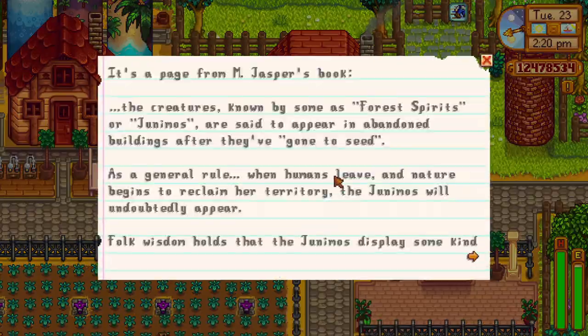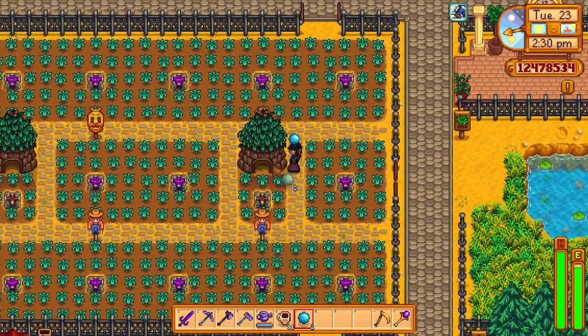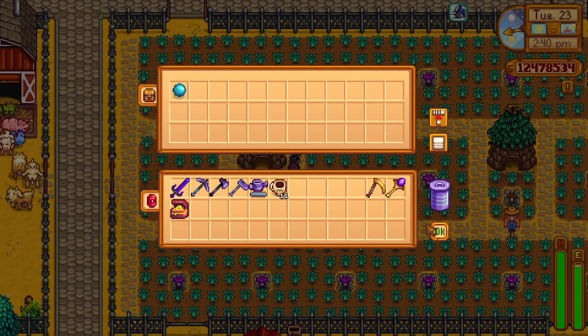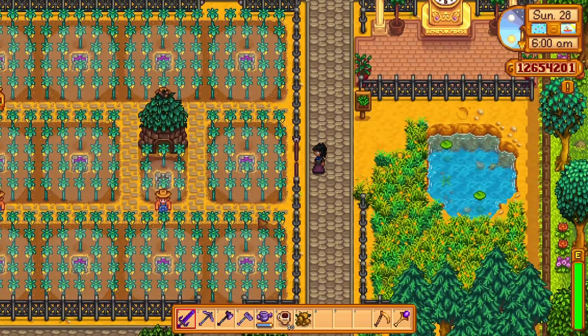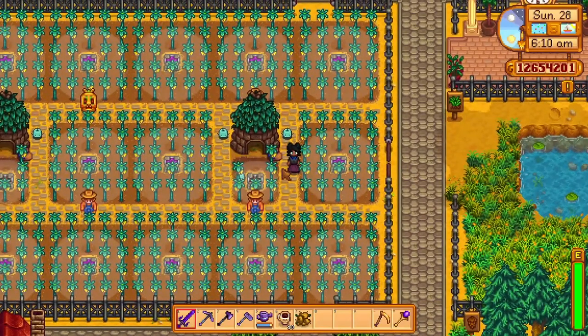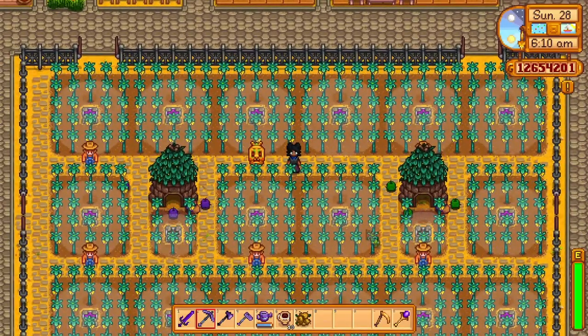Note 24 is a note from M. Jasper. There isn't too much information on who this is in the game, although many speculate online that this may be Marlon from the Adventure Guild. It mentions that Junimos tend to assist Mother Earth reclaiming the earth when humans disappear, and folk wisdom says Junimos like gemstones placed in their huts. This references the Junimo huts, available after completing the Community Center or Joja Mart warehouse and completing the wizard's two-part quest. You can purchase Junimo huts via the book inside the wizard's house to place on your farm, allowing Junimos to harvest crops nearby. Placing a gemstone of a certain color in their inventory and sleeping will change the color of the Junimos to the corresponding color.